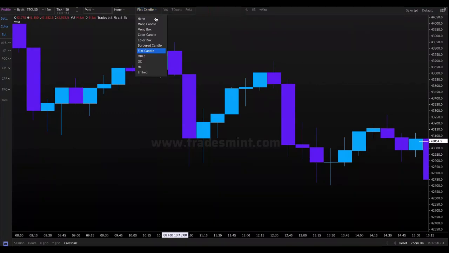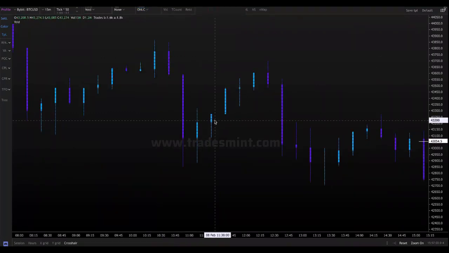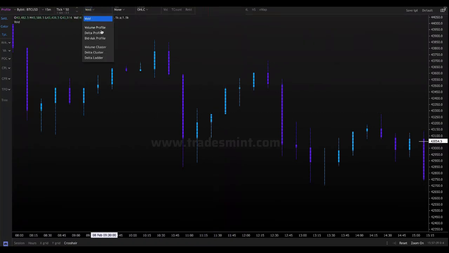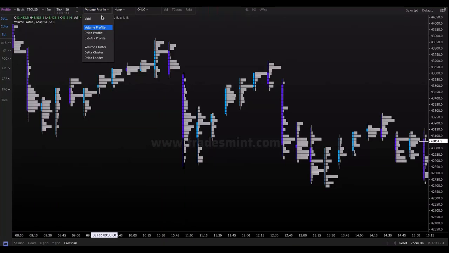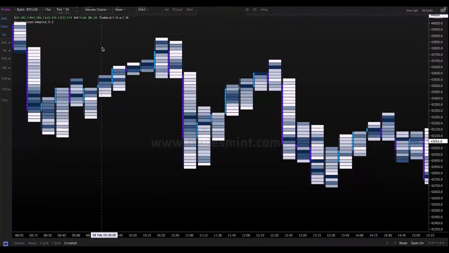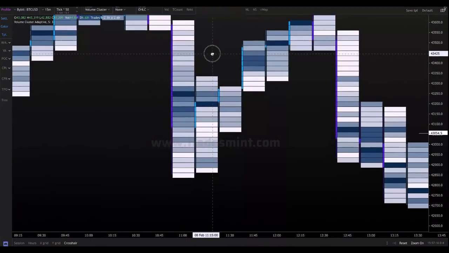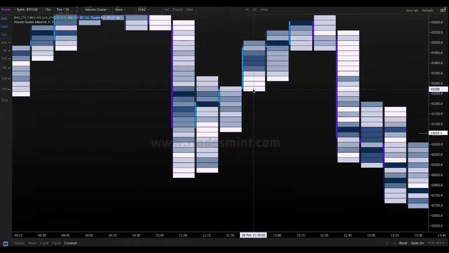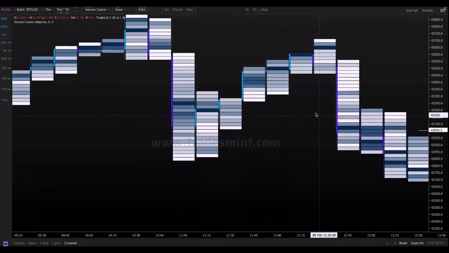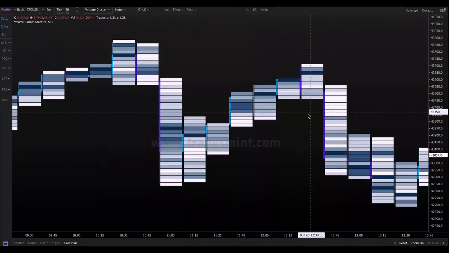And then you have the open, high, close, low candle. This is your standard candle that you would see on TradingView. But the benefit of this type of candle is if, let's say, for example, you are using some kind of profile or some kind of other cluster, you can see the data that Exocharts is giving you and also see a normal candle so that it doesn't trip you out, right? Some people get tripped out. Some people don't even use candles on Exocharts. But the open, high, close, low candle will allow you to see the candle in the way that you would expect it to look, but you can also see this other data here.